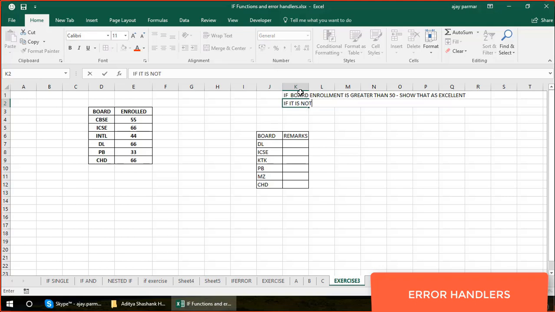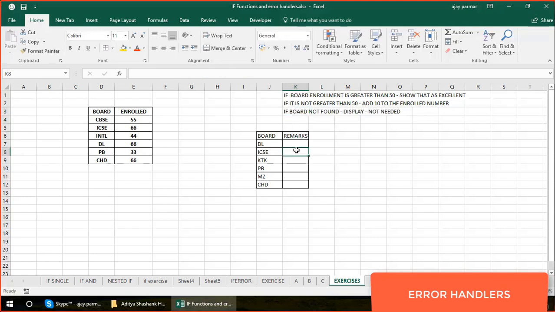If it is not greater than 50, add 10 to the enrolled number. If board not found, display not needed. Okay, so what is the question?